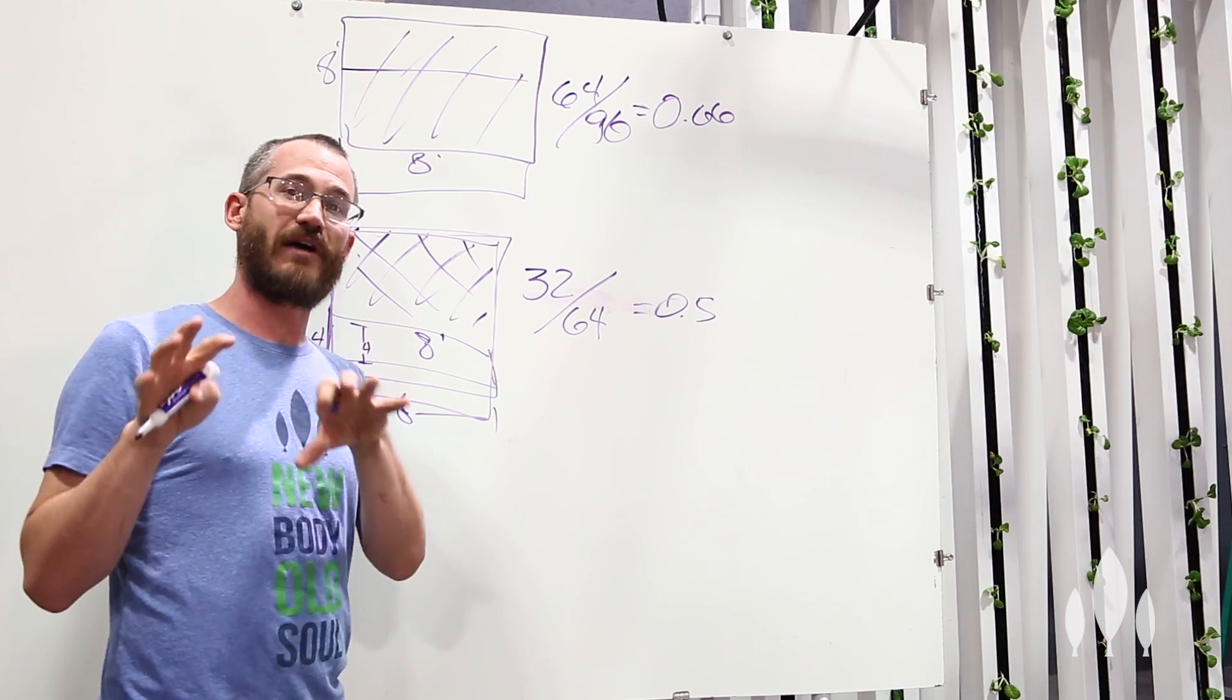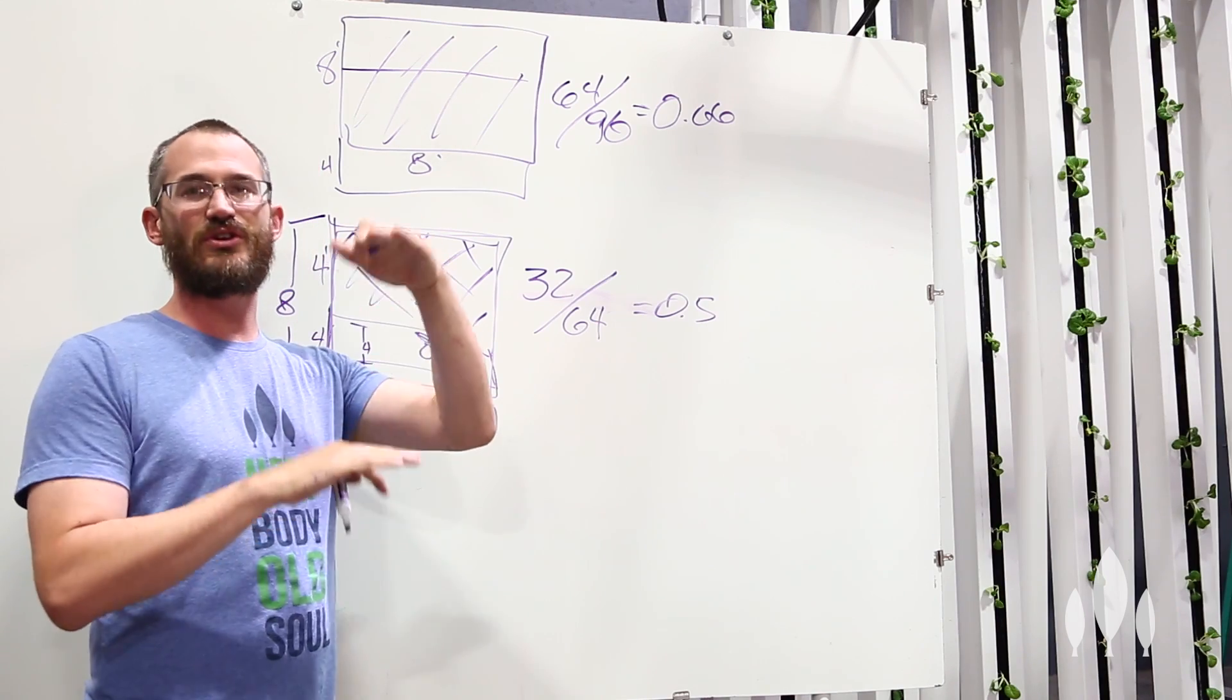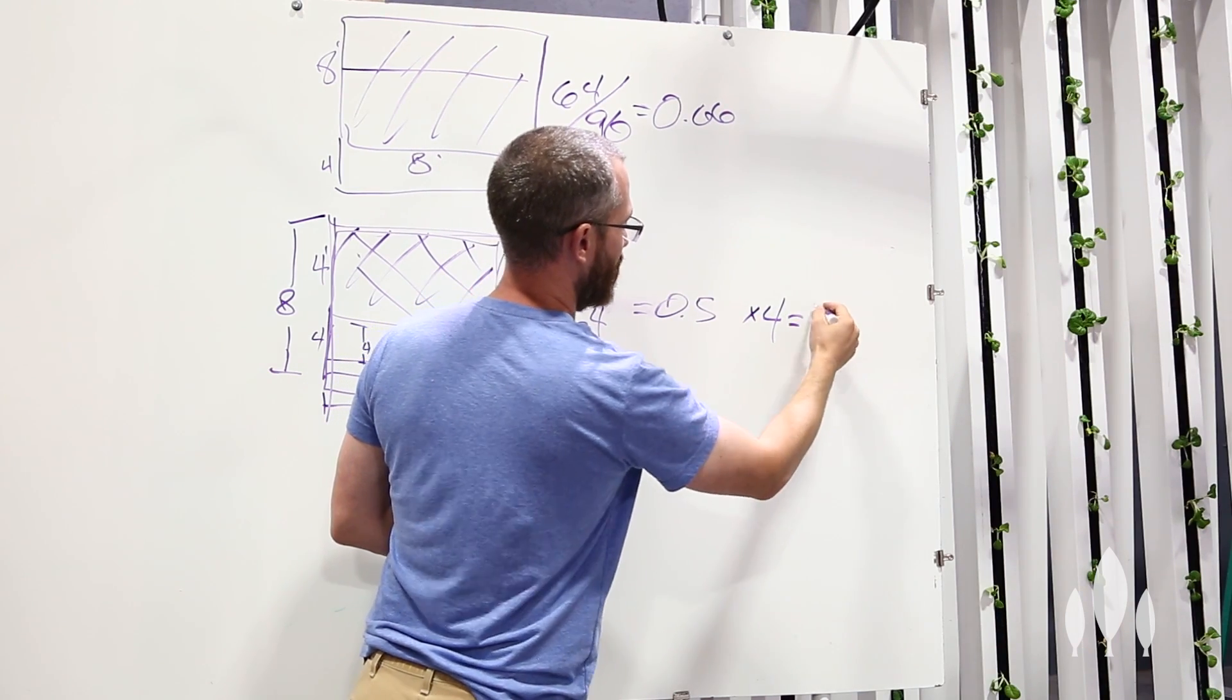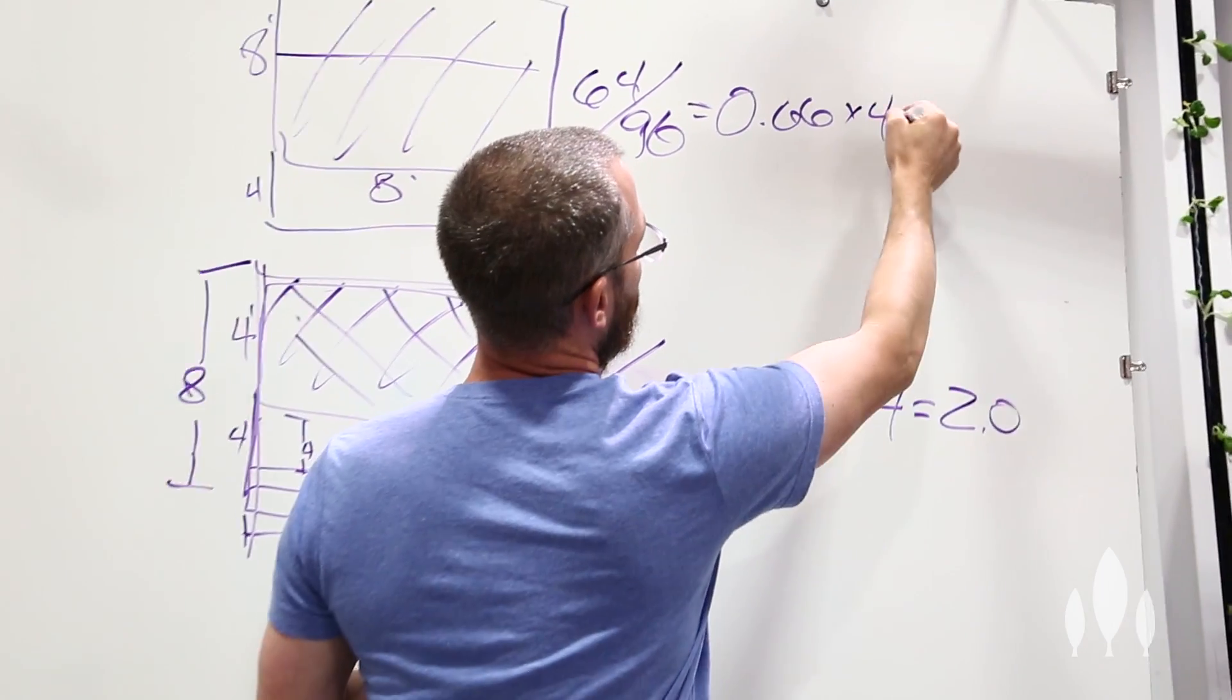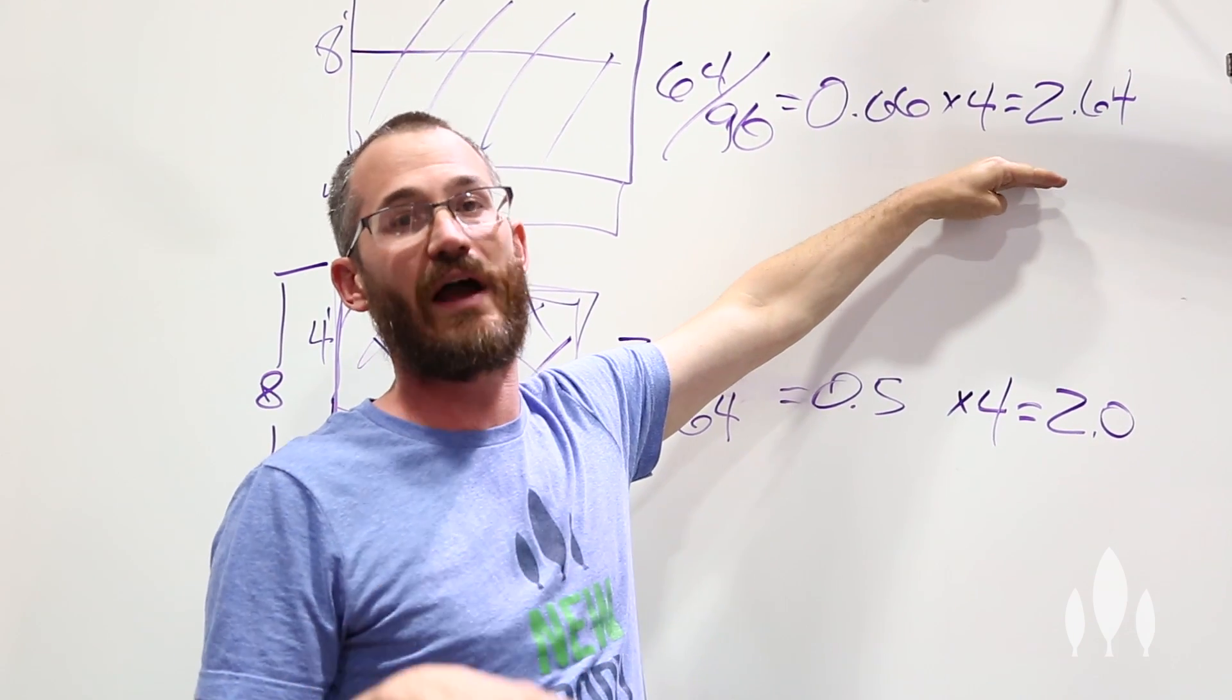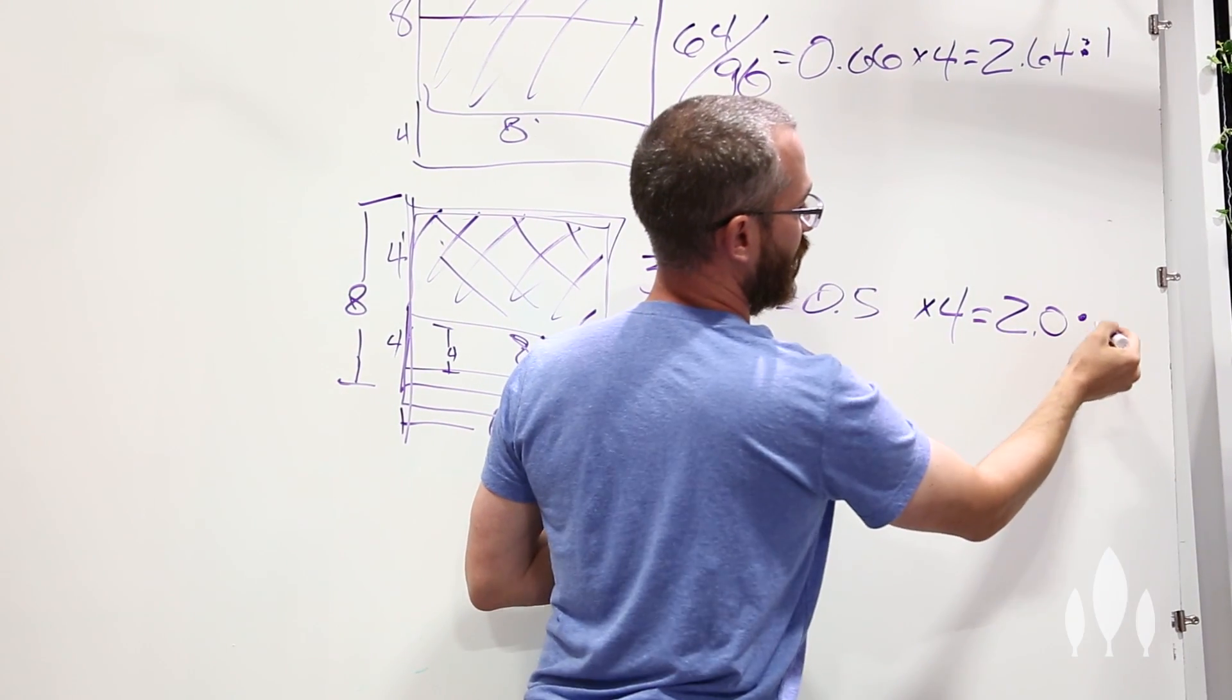Keep in mind, these tiers are usually about three feet tall, three to four feet per tier. That gives you enough room to cultivate your plants, avoid disease problems, get good circulation and CO2 penetration. You're looking at three to four feet per tier, that gives you usually about two feet to grow the plants. So if we multiply this out by four tiers times four, that is 2.0. And up here if we multiply this by four, we end up with 2.64. So what this number represents is the number of square feet of growing area to square feet of warehouse space. That's 2.64 to 1, this is 2.0 to 1.